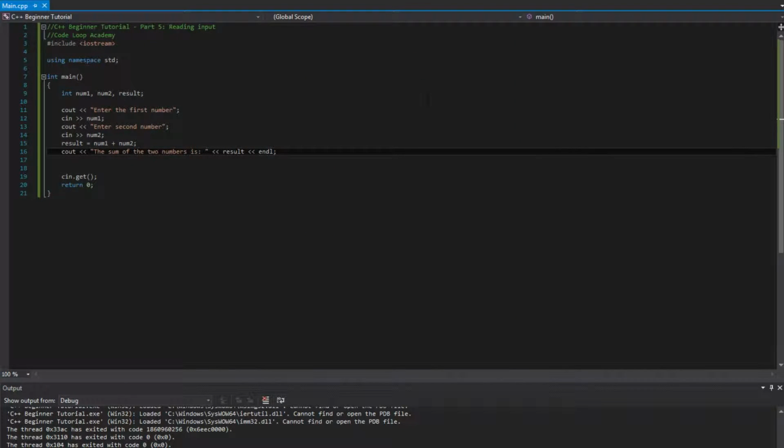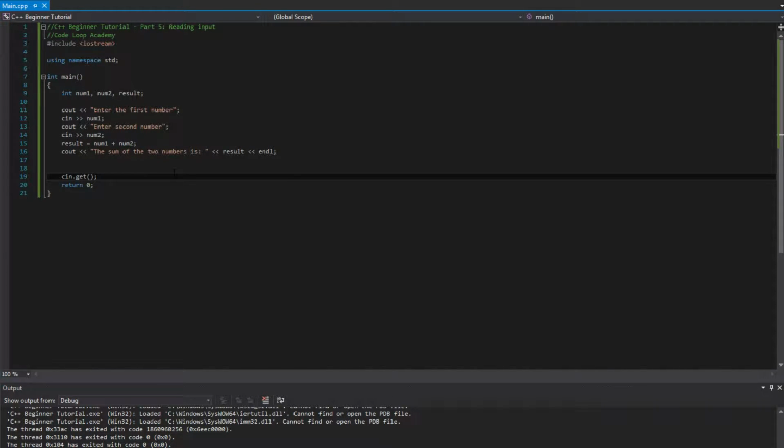Well, it closes. And the reason for that is the way that cin.get works. There is what's known as an input buffer, and every key that you enter is put into the input buffer. All that cin.get does is it reads the last key in the input buffer, and then it uses that to tell whether it needs to close or not. And the last key would be enter, because when I got the number, I pressed enter, and that was the last thing in the buffer.